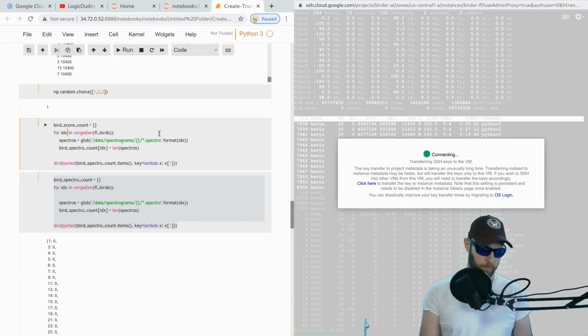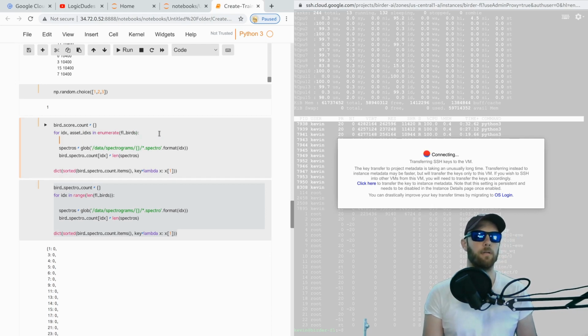We actually need the audio files here. Enumerating Florida birds, and that'll give us the index and then the assets inside.